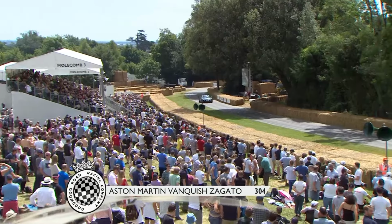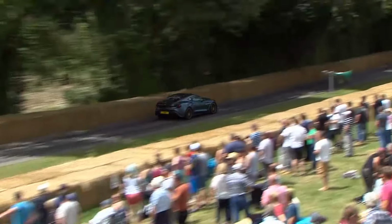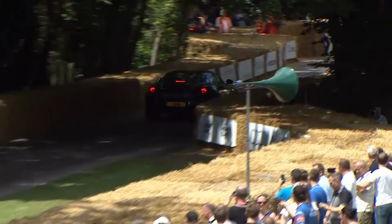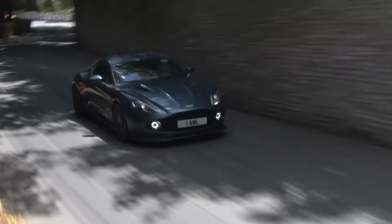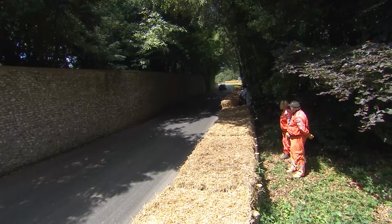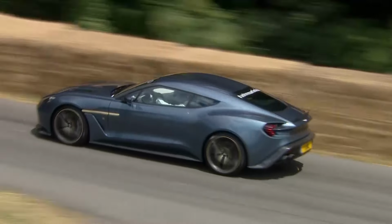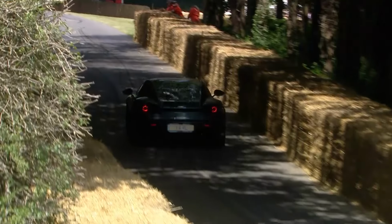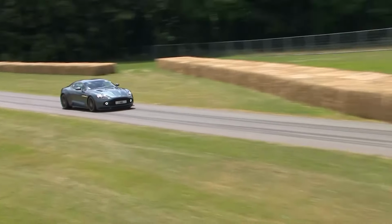Yeah, Aston on a bit of a roll at the minute. They've a recent incumbent boss in Andy Palmer, who used to be at Nissan, and he's come through and brought a real impetus and a real drive to it. So when you talk to Aston Martin engineers these days, they're incredibly happy people, incredibly motivated people, quite tired people. But they've got one all-new model they're going to introduce every single year, and that will be augmented with specials like this Vanquish Zagato, which they make 500 of, all sold out before you even see them.